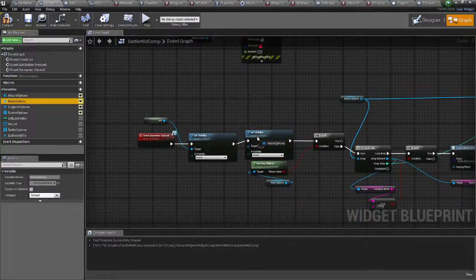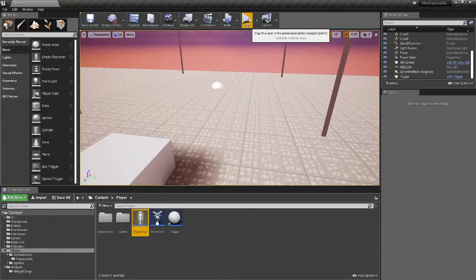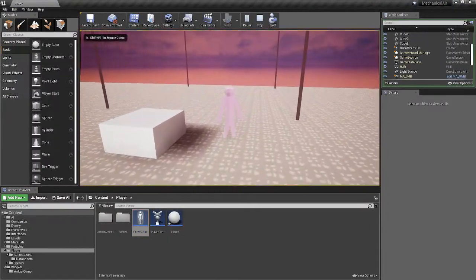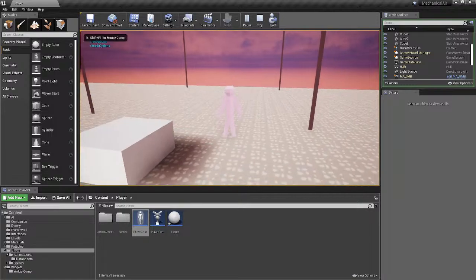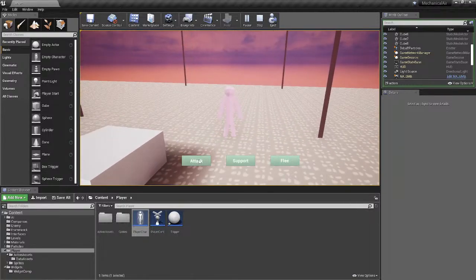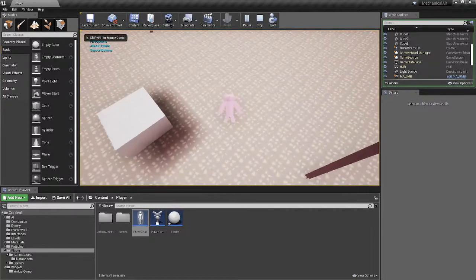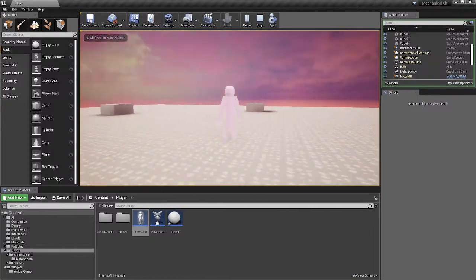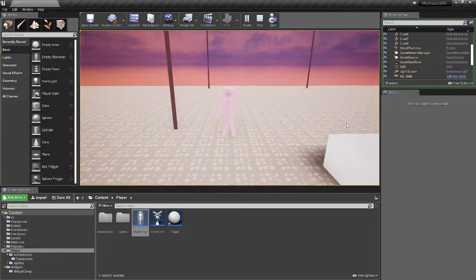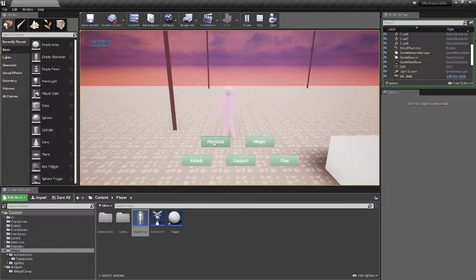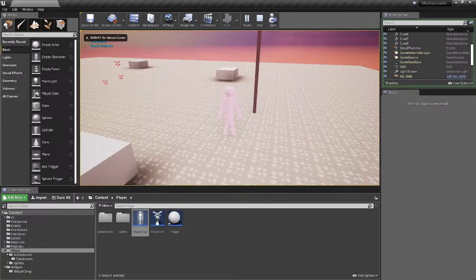Make sure the main options are also visible. Okay. So that does function okay. The menu is navigatable.